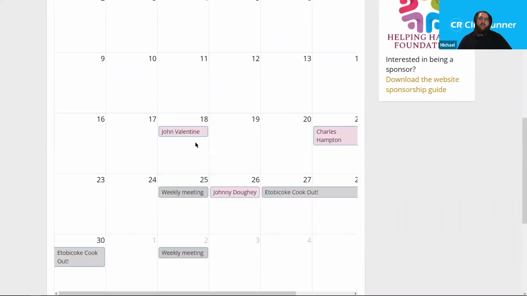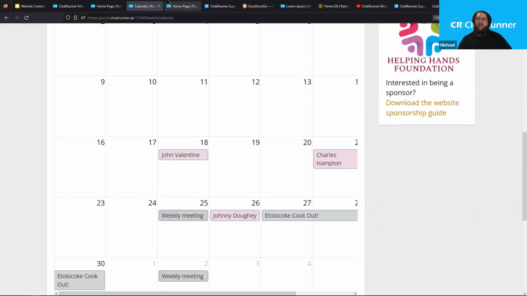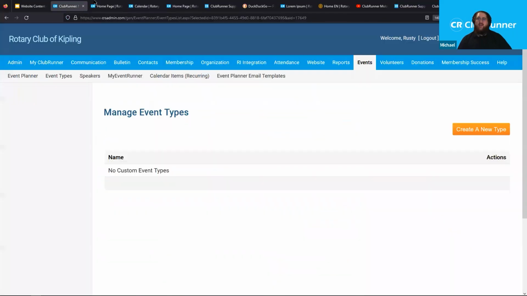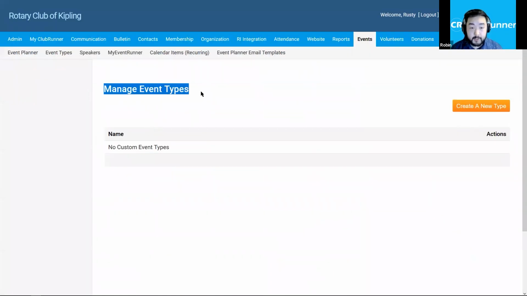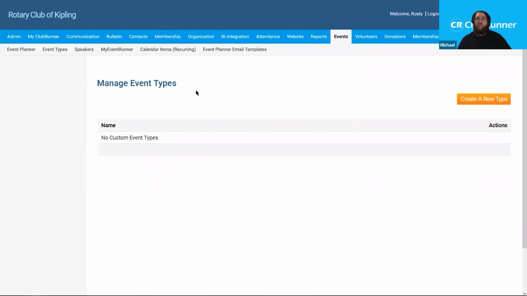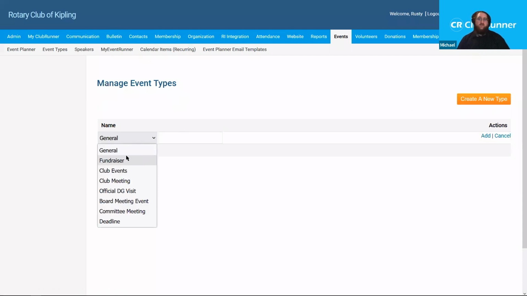As another note, while Robin was going over that, you might have seen that I pulled up a page here, manage event types. So here you can actually go through and create your own custom event types. Just like Robin said, you can't actually change the specific color. The colors that are there are all set in stone. You can't change them, unfortunately. But you can create a new custom event type using some of those existing colors. So for example, we create a new type. We can select one of the existing event types already.